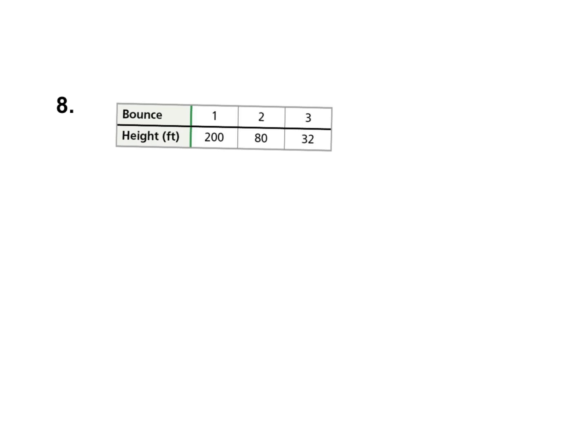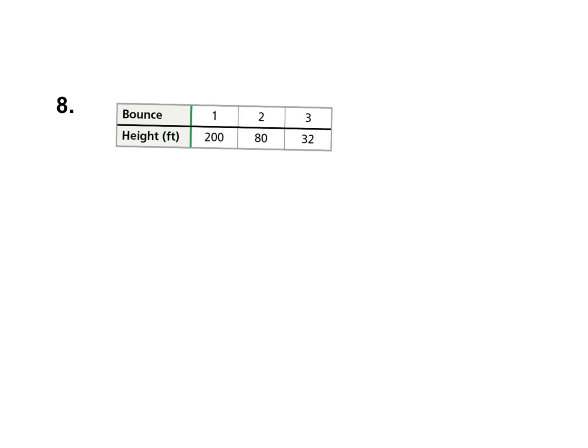All right, because this video is going to end up getting to be too long, we're going to skip number 7, and then we'll go straight on to number 8. All right, question number 8. I just want to point out that sometimes you'll see your sequence in a table. And so the same idea, you're looking to find the pattern, and notice that to go from 200 to 80 to 32 is not easy to find.